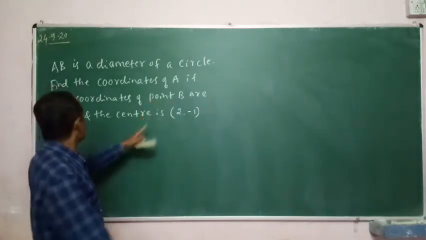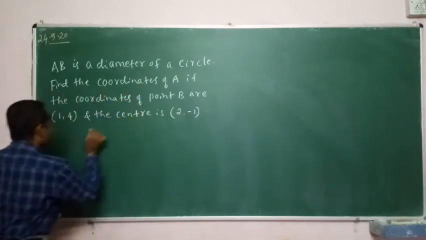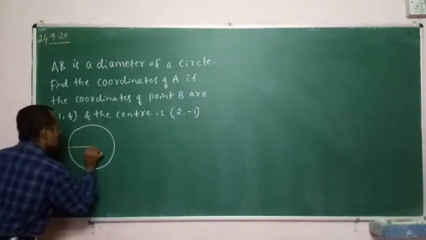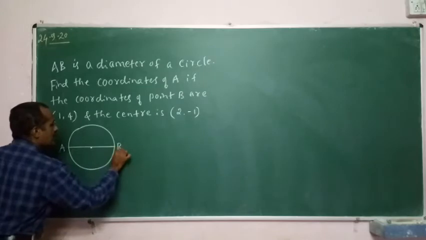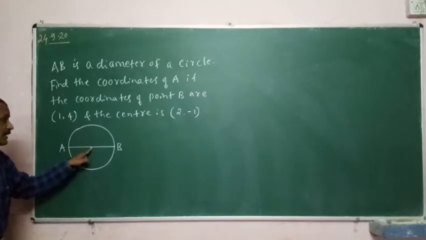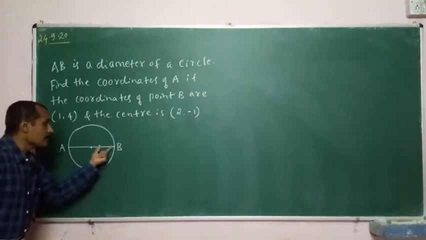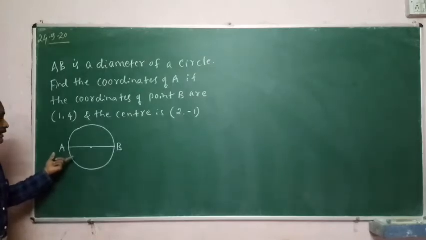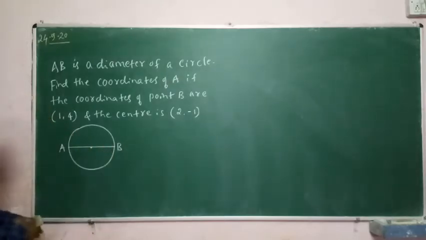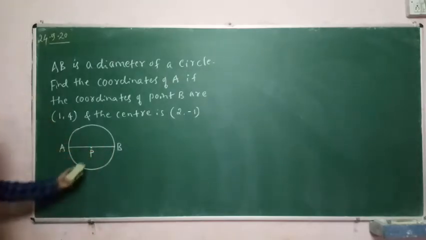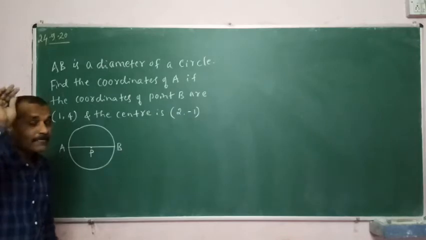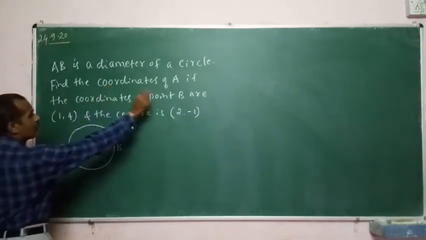Very simple problem. They have given you diameter and the center. Let me draw a small figure. Circle. I can call it the center and this is the diameter. I will call this diameter AB. And you know very well, students, center is what? These two are the equal parts. Or I can say, this is the midpoint of AB. O is the midpoint of AB. That means I can use the simplified section formula. They asked me to find the coordinates of A.